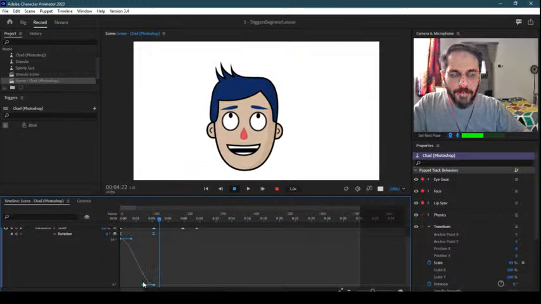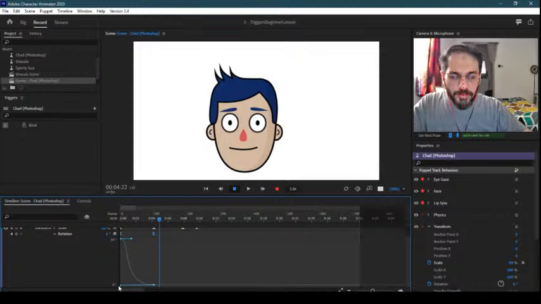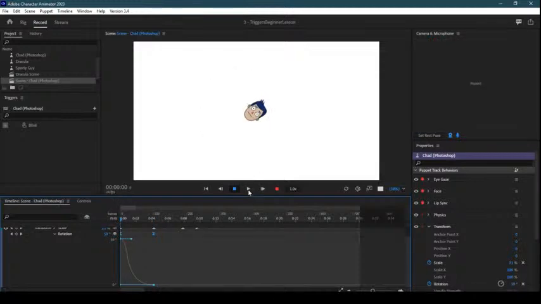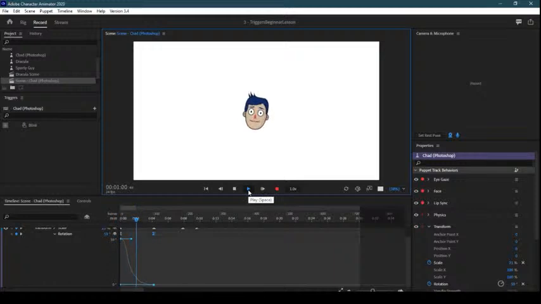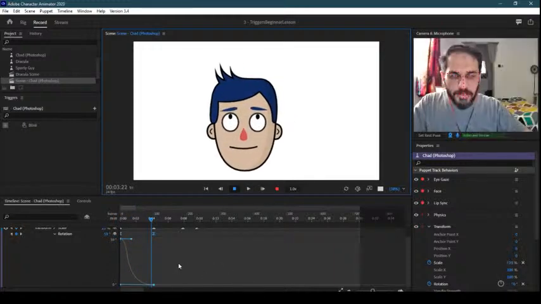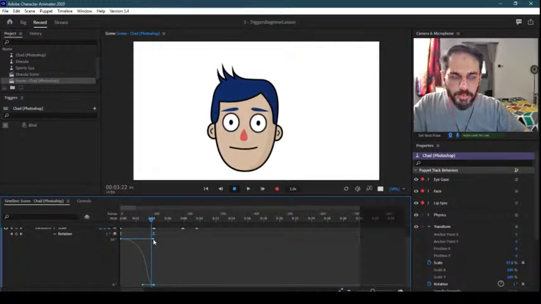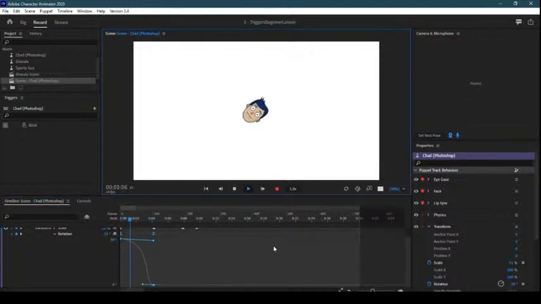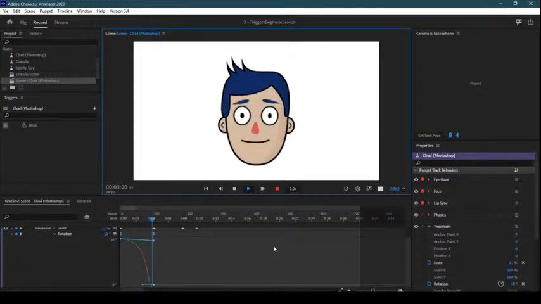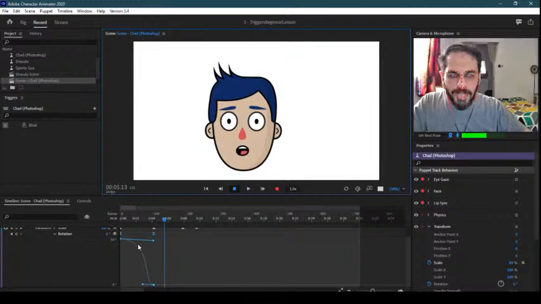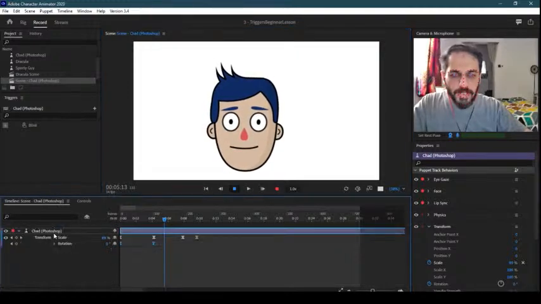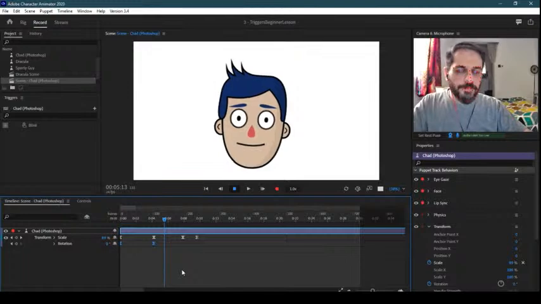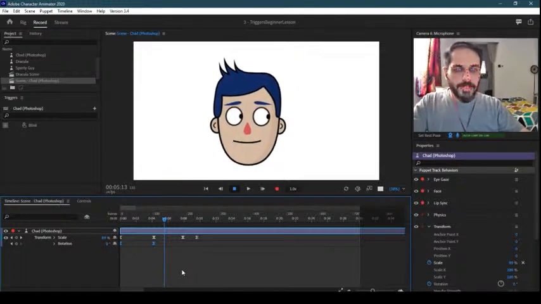Okay, and then I can play with my graph. Like suppose if I go here, make this one a little bit faster. Okay, so you can see that quickly it changed. But let me undo this one. Make this one a little slower. Okay, and now it looks better. So play around, see what suits. So I have these keyframes here, and this is the best thing I can do.